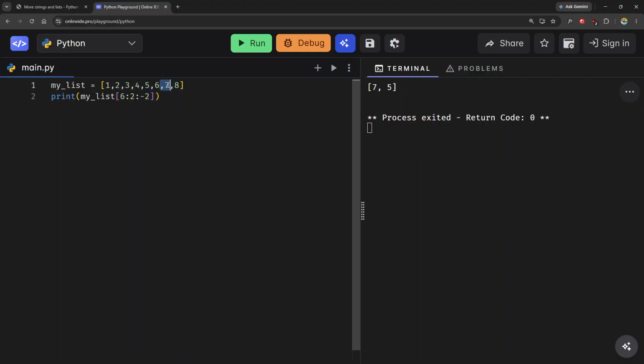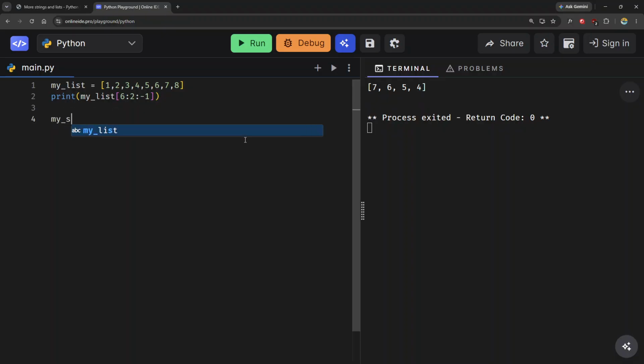We're telling Python start at index 6, which is the 7, print it, go down 2 steps, print that, go down 2 steps again. But at that point, we'll be at index 2. So that's why we won't print the 3 here or print the 4. But if we can do -3 as well, we can get the 7 and the 4, et cetera. So this is how we tell Python to print backwards. And we can do the same thing with strings as well, right?